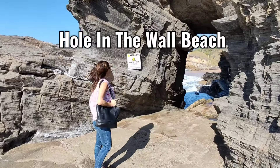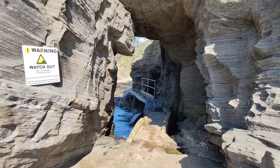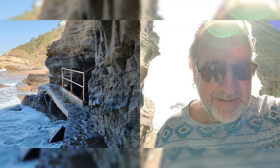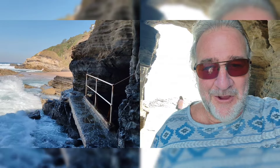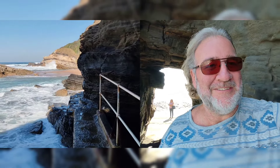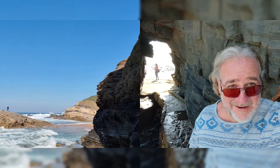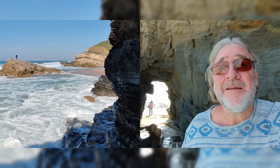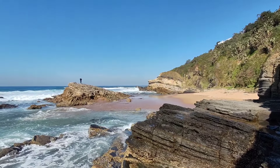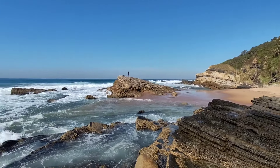This is the entrance to our favorite beach — it's called Hole in the Wall. Cindy says I'm going through today. I have jeans on! This is where we come — it's like our secret spot. You've got to be a little bit careful here. I might not go the whole way because I'm holding a phone. Look at that — we enjoy the quietness and the solitude. Look how lovely this spot is — it's like a hidden spot. One of our favorite places.